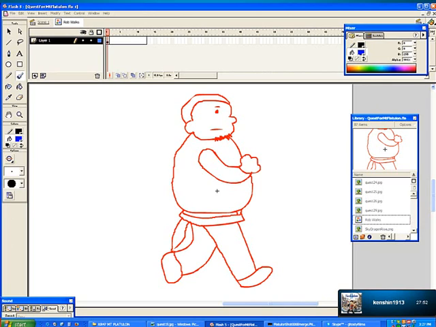So in this drawing, I have the right arm forward and the right leg forward. That is a mistake, and I'm gonna fix that by, let's just make this left leg into the right leg.